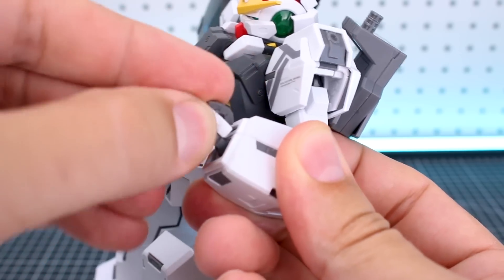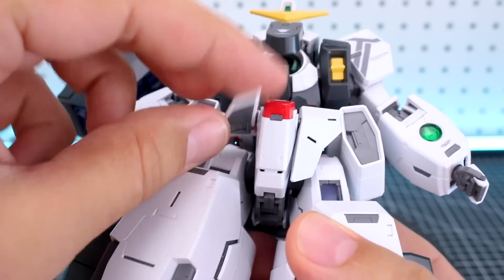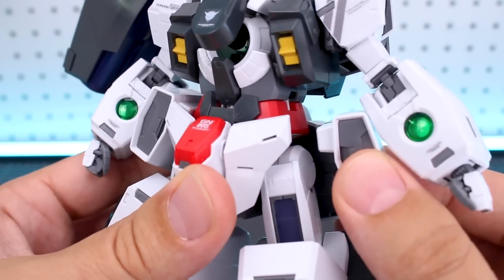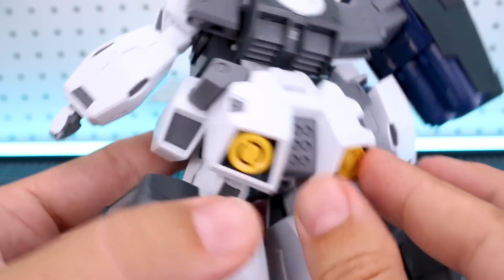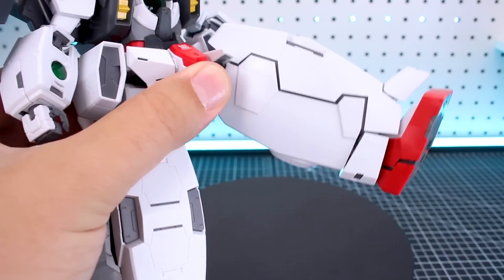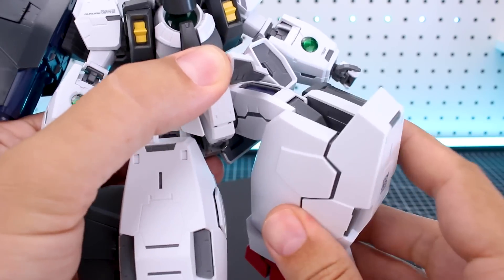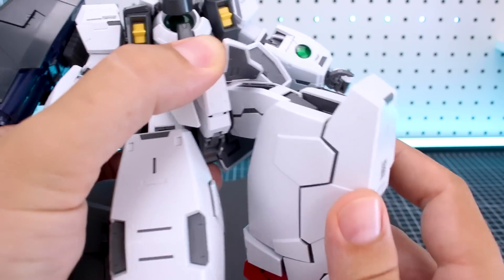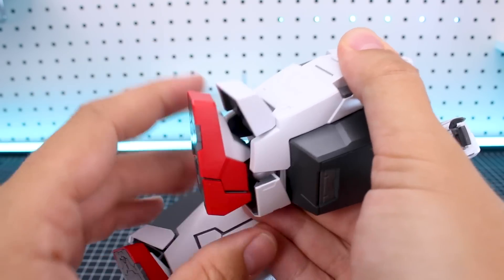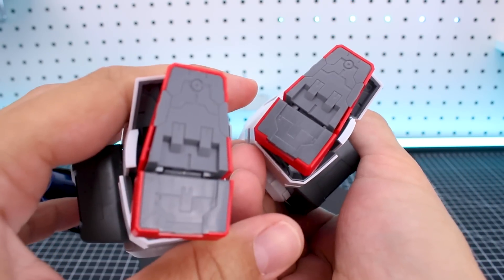The wrist can turn, bend, and rotate forward and back, which is nice. The front skirts can move individually and there are separate gray pieces for the backing of those. The side skirts are actually attached to the back skirt and just wrapped around from it - you can rotate those and move them out of the way. The back skirt is just one massive chunk connected there so nothing really moves with it. Bending the knee out of the way you can get the leg up pretty far to the front. The lower part of the leg is just a massive chunk, and you can get about a 90-degree bend to that. The little bit of armor on the front can move up and down. The foot can move forward and back, which moves the armor piece with it, and also side to side pretty well with a little bit of toe bend as well.